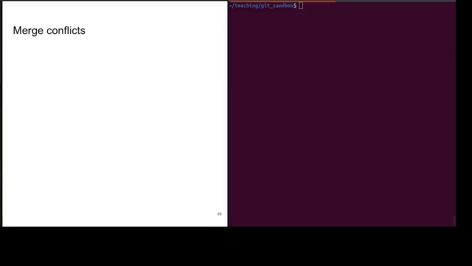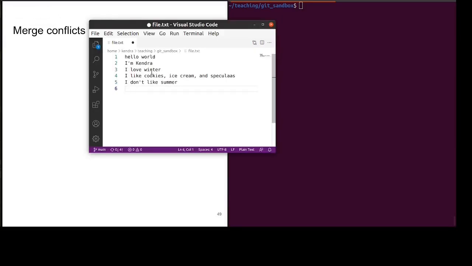At some point when you're using Git, and especially if you're using GitHub, you'll probably run into merge conflicts. These happen when you're trying to merge two versions of the same file, for example, where the changes that have been made in those two versions are incompatible, so you have a conflict. Now to show this, I first want to show you how Git tracks differences so you can understand when this might happen. To do this, let's go back to our file and add something here.